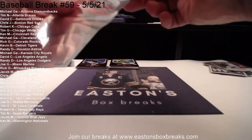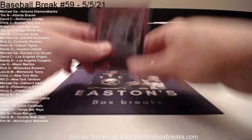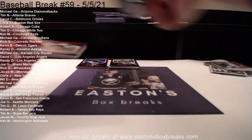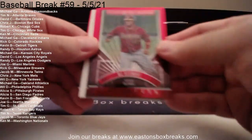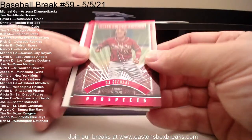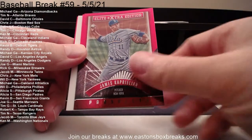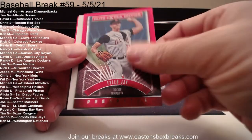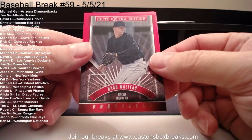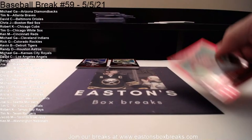All right, one sealed pack left, then we'll get to our jersey card and then our last auto. I think the Bregman alone was worth the box. There's a DJ Stewart to Baltimore, Kaepernick to New York, Tyler J to Minnesota, our filler. Nash Walters to Milwaukee, and Ortiz to Philly.